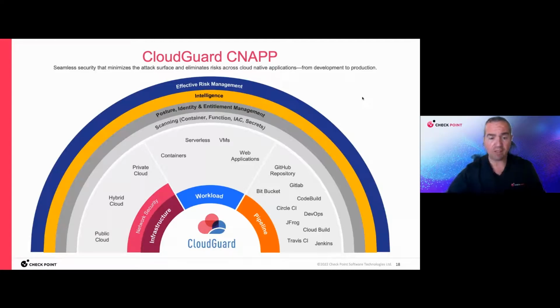Next, not surprising, because we're talking about CNAPP. We're talking about everything that we need to look at. What's the posture of the system? What identities do I have? Do I have the right entitlement? We talked about this a minute ago. But at the same time, add this intelligent part that says, okay, as I said earlier, I have something running. I want to look at the activity and find anomalies there.